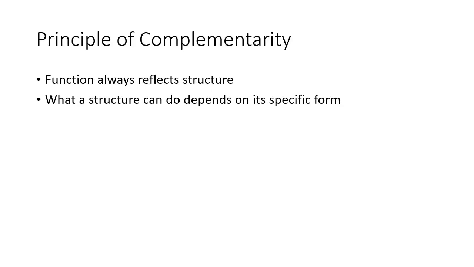Within physiology as well, and also within the anatomy of things, we have what we call complementarity. Especially when it comes to developmental anatomy, we have this idea that things are complementary to one another. In a nutshell, this is form follows function and function follows form. Depending upon what a particular organ or part of the body needs to do is going to dictate the form that it takes. And as a converse of that, whatever form it is in is the type of function it's going to be able to do as well.